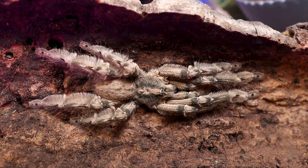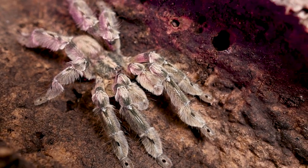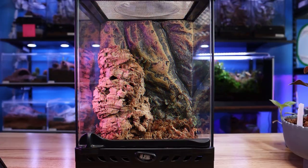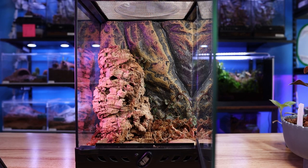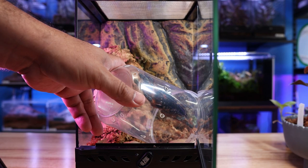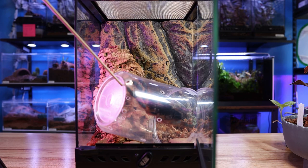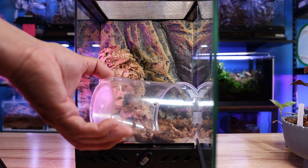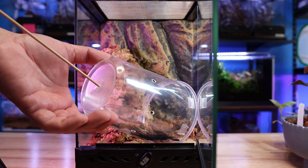I've included an example of the male feather-leg baboon and as you can see, it is very long and lanky, its legs are very bushy, and it is much more dull in color and lacks the black markings that the female possesses. The feather-leg should be kept in an arboreal enclosure. In the wild they experience humidity of up to 70 to 80 percent, but because of their wide range they can tolerate different conditions and can be kept drier as long as you have a water dish for them to hydrate. An interesting thing I read is that when pairing this tarantula they're actually quite gentle with each other, and it is rare that the female will eat the male, which makes them relatively easy to breed and readily available in the hobby.